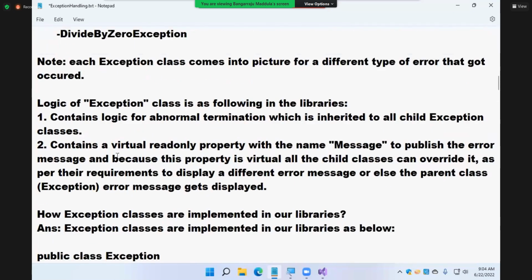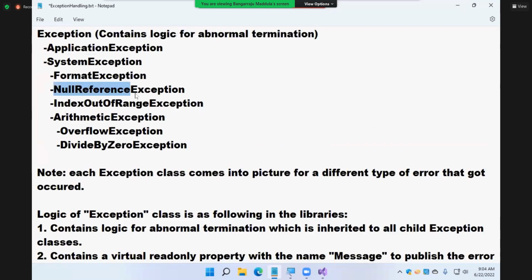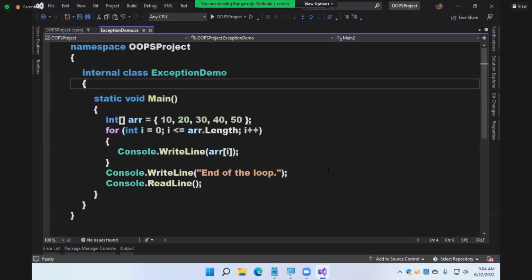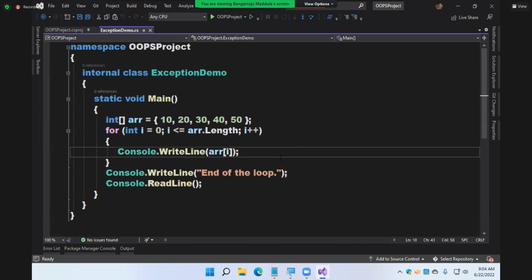Now, under that, what have we seen? The FormatException. Do you remember yesterday when we got a format exception, we got the error message "Input string was not in a correct format"? That's the message you got yesterday. Here we got an IndexOutOfRangeException, with a message like "Array index out of bounds." Understood?